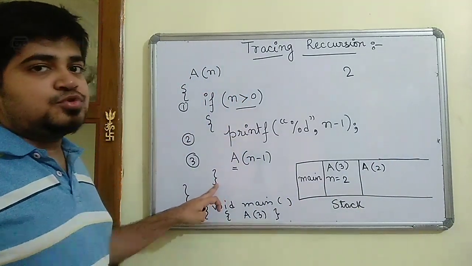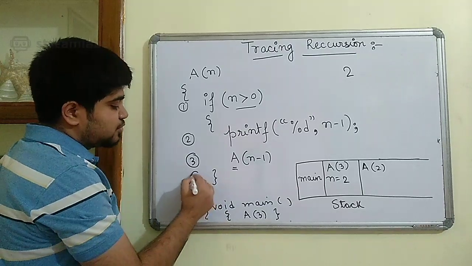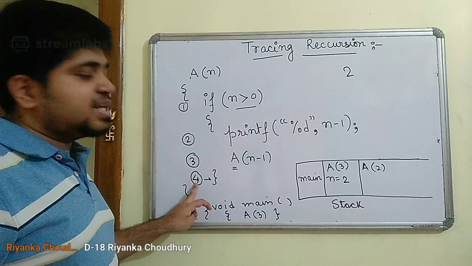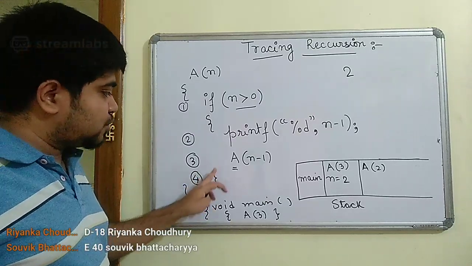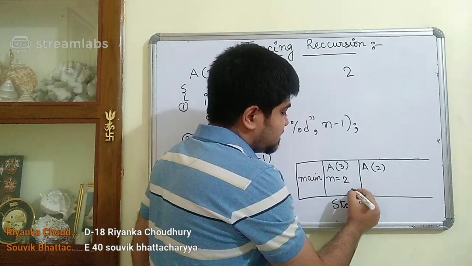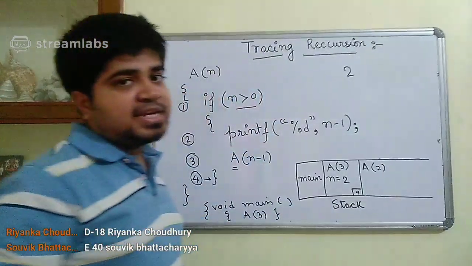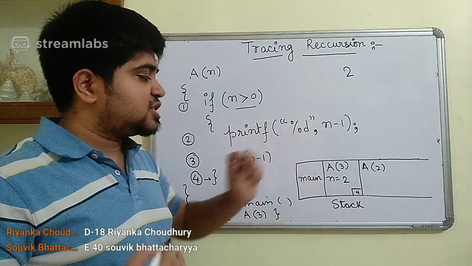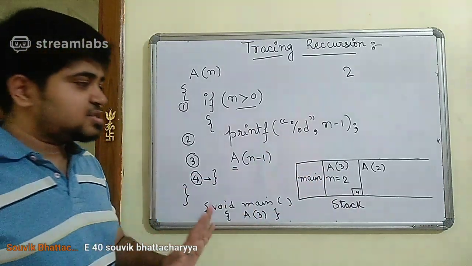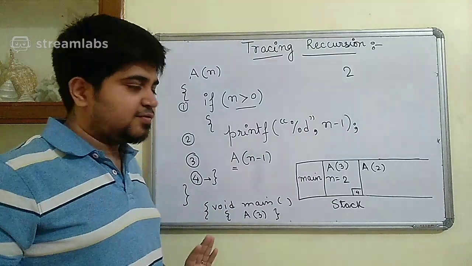But which line is left to be executed? Let's consider this closing bracket as another line. This one. Right? So which line is left to be executed? This closing bracket or this closing of scope. So let's consider that fourth line is left to be executed. So just check once. In the main function we have called this and after this there is no line. So we are not mentioning anything for now.